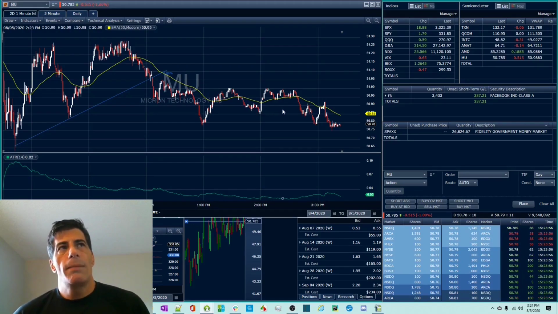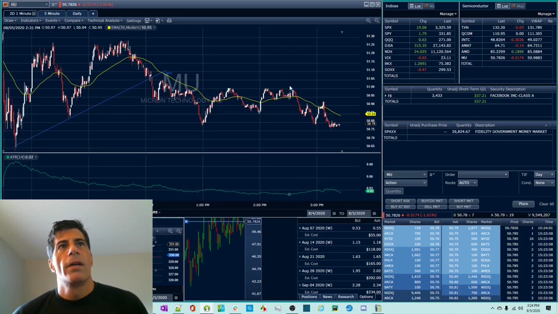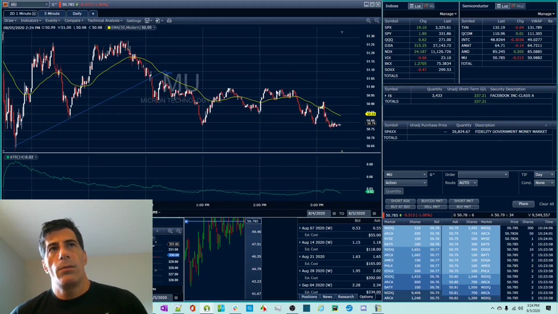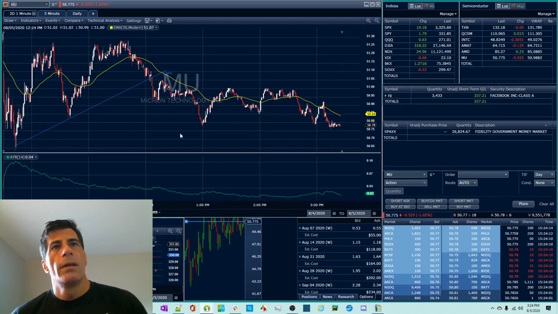Price seems to get pulled to those levels, and it's not a mystery. Options are priced on a lot of these levels in some stocks. So looking at Micron today, you can see that there are some bounces here off of the 51 flat level, 51, 51, 51. Up here, this was a 51.25. It was touched multiple times in the morning. But you see what I'm getting at.